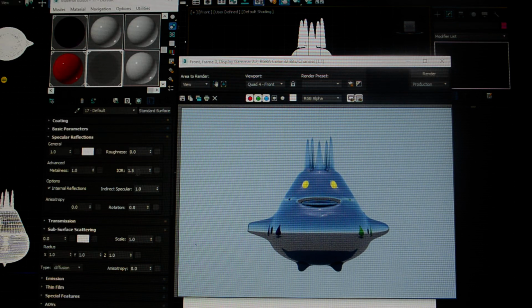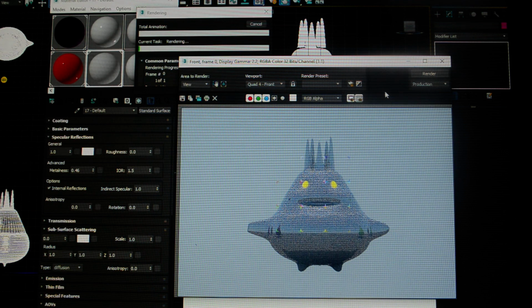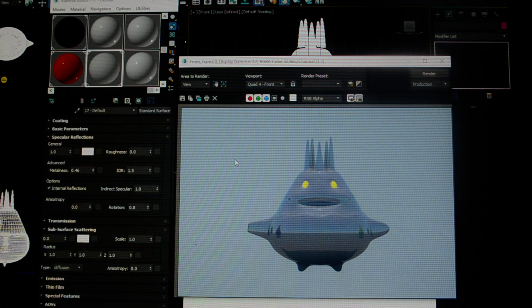And that's another way we've talked about controlling mirror before. This is another way to make it mirror. And the index of refraction by default is 1.5. And so these two can work together to create a variety of different metals. Because metals aren't all just shiny and mirror-like. Sometimes they're rather dull. So if I bring this somewhere in the middle and render it out, I get a less mirror-like image, a less mirror-like metal.